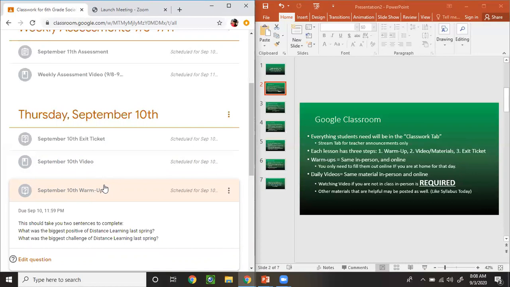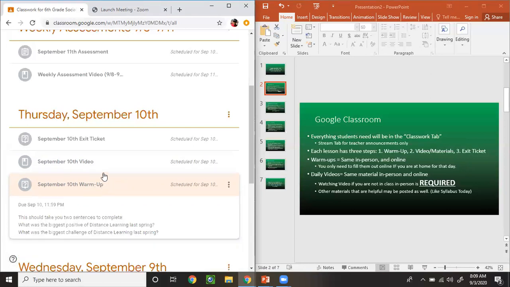Now, warm-ups. If you're at home, let's say that it's Tuesday and you're in Cohort A, which means you come to school Monday and Wednesday, for hybrid learners, I expect that on your off days, you're doing your warm-ups online in Google Classroom. For the days that you're in school, because we're going to discuss our warm-ups, you can do those in class and we will collect them. Okay, so you only have to do your warm-ups online if you are learning from home that day. Make sense? Hopefully. If not, email me.